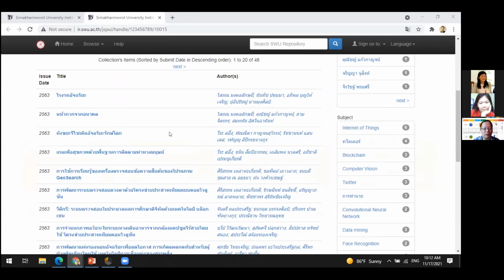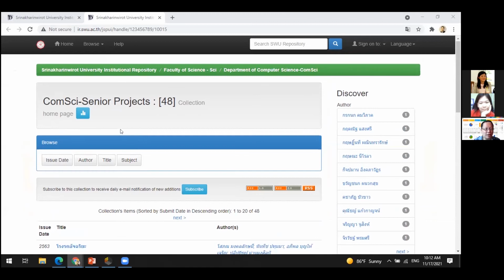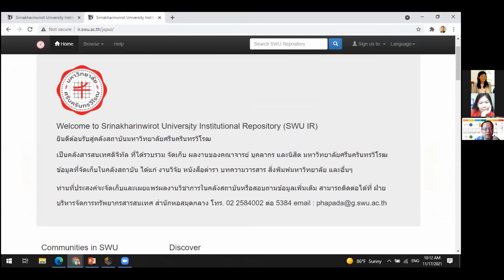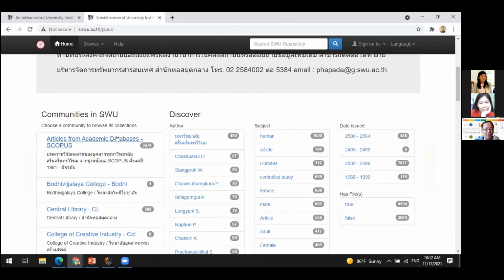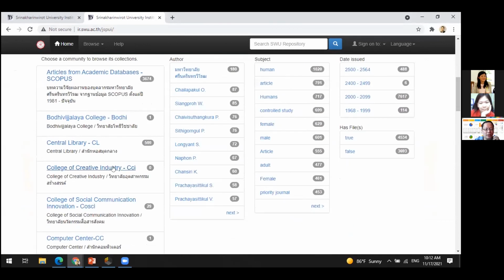While I'm here, I want to show you what this website is about. This is called the institutional repository, where different faculty can upload their research papers that are not published outside the university, but they want to share this knowledge with people in the community.